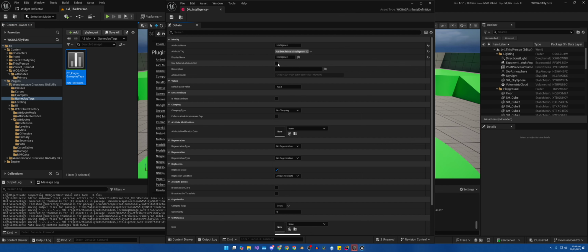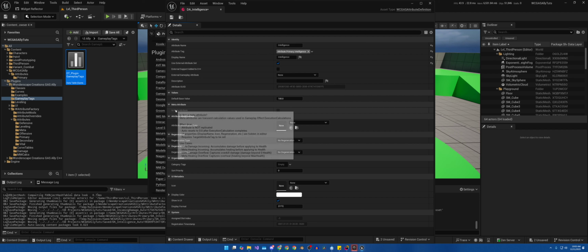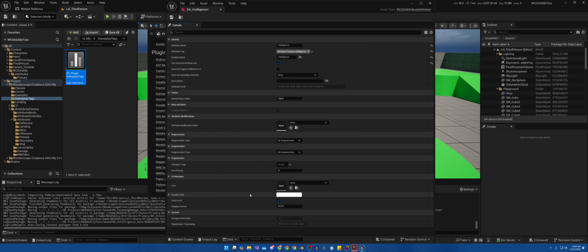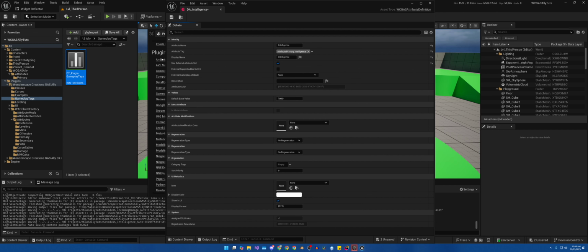I turn this on, you'll see that metadata is grayed out. These are fine. There's a few things that are grayed out. There's a few things that you won't be able to utilize properly unless you do a few things, which is why it has external support added to C++. We will go over this in the last episode of the attributes. I'll show you how to do that.